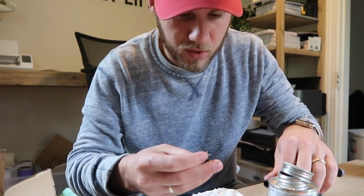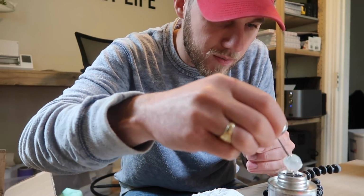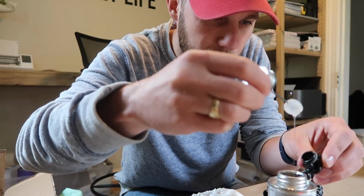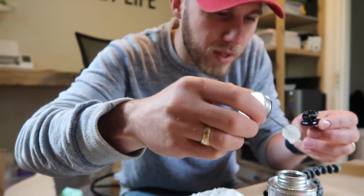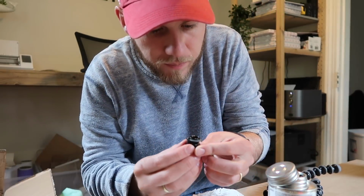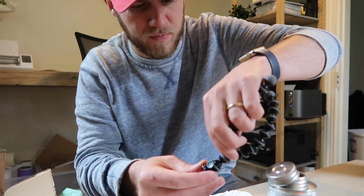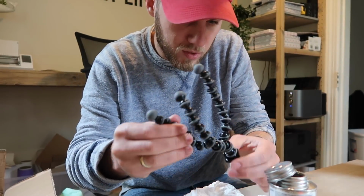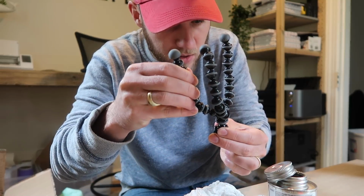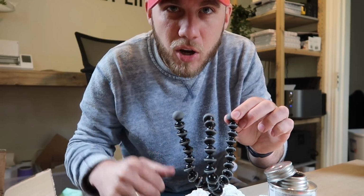Okay, so I'm gonna put this stuff on the inside of here. Whoa, that's a lot. Okay, this isn't going anywhere. Oh, it's so strong. Why don't I just leave it like that? Oh. Okay, I want to make it straight though. Okay, I'm just gonna leave it like that and let it dry. Okay, I think I got it working, guys.